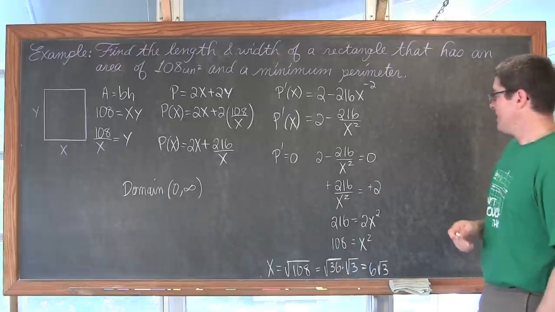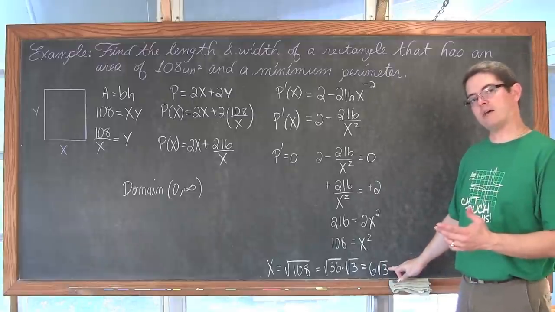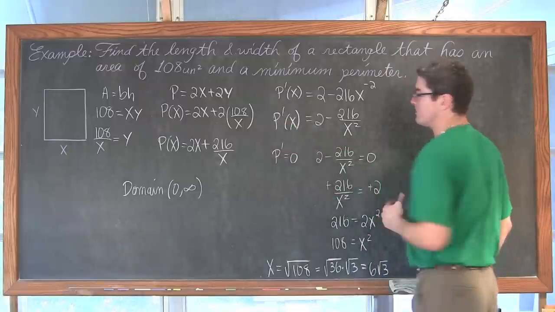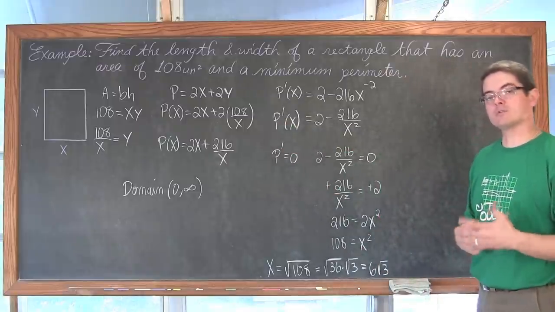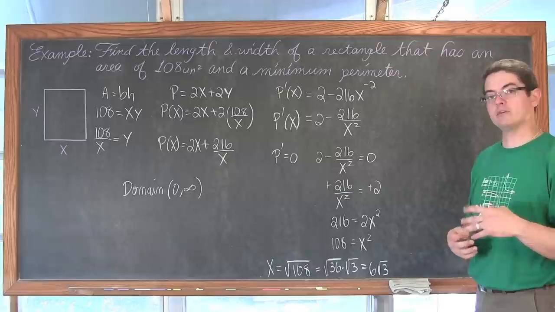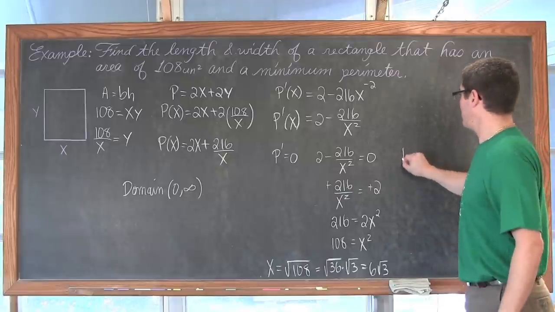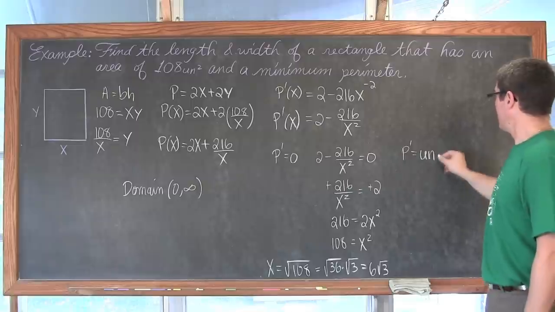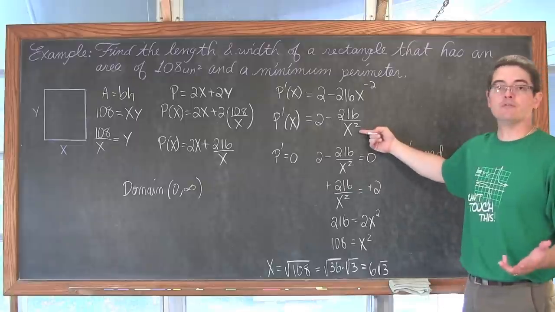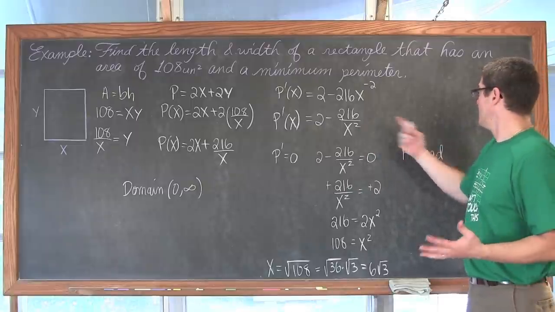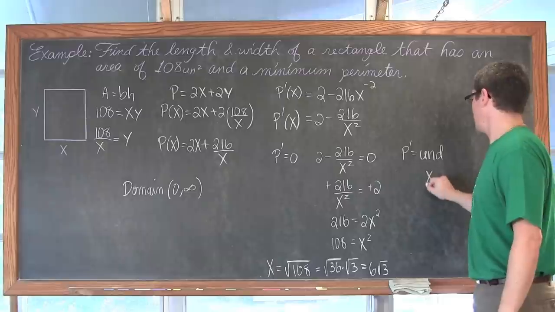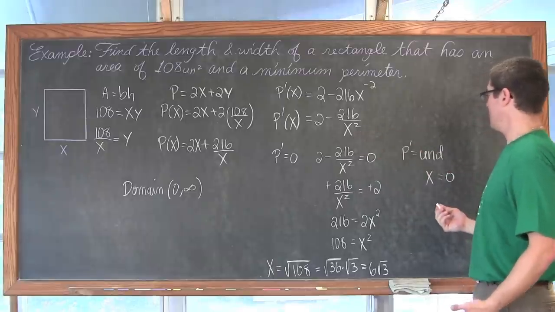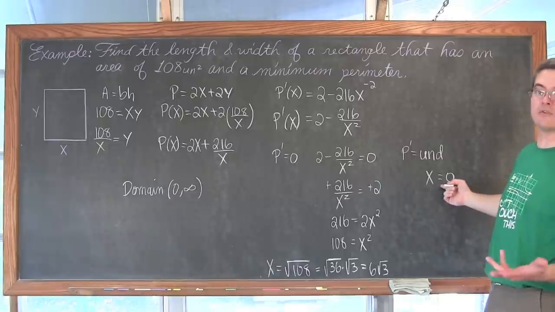Square root of 3. Now, so that's one critical value. That's the x value that makes the first derivative equal to 0. The other critical value, of course, don't forget, is we need to make sure that first derivative, what makes it undefined? Well, p hat, where it's equal to be undefined, is, well, we do have a rational function, and you can't divide by 0, so it's undefined when the denominator of our rational expression is 0. Well, actually, there's nothing left to solve there, is there?